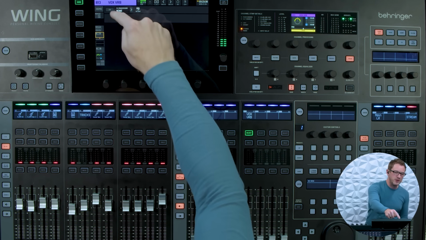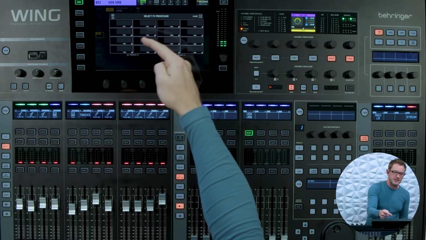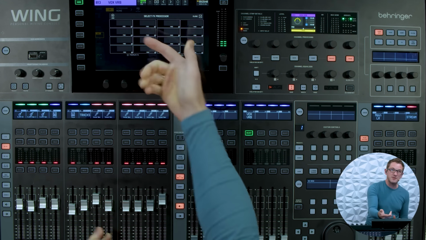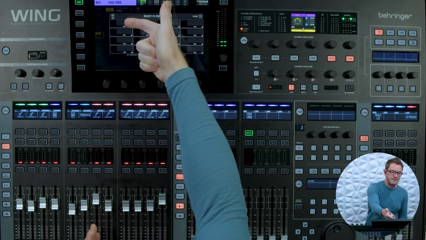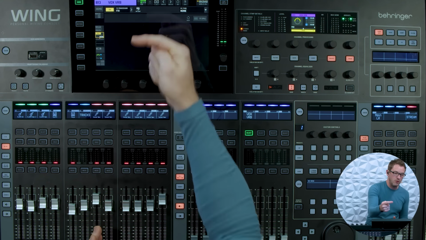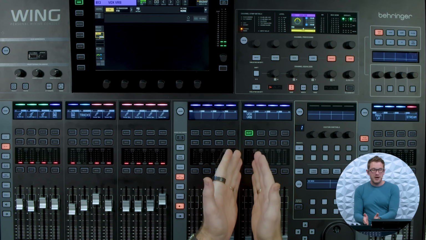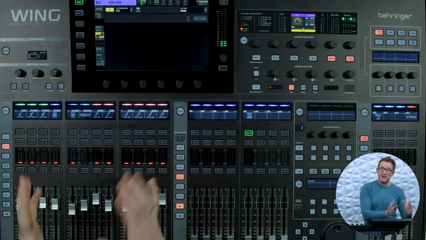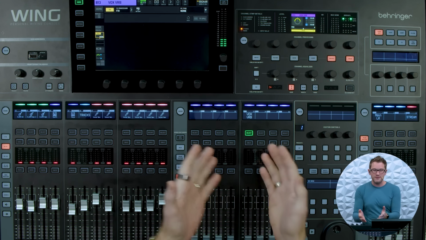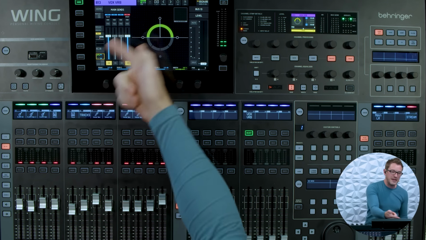So in this case, I'm going to press on, and then click into Effects Processor, and select an effects rack that I want. Remember, it does need to be between 1 through 8. So in this case, I'm going to select rack 1. At this point, I have set up this bus to not have anything going to it yet, but it's going through effects rack 1 and it's also feeding my main buses.